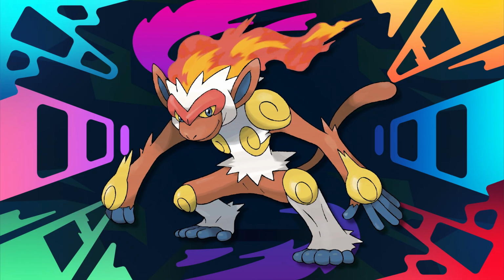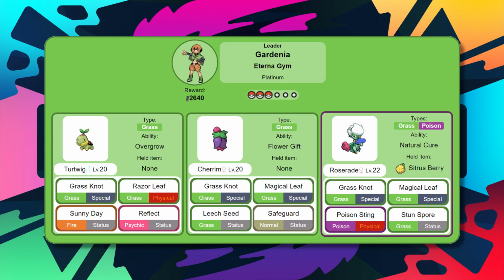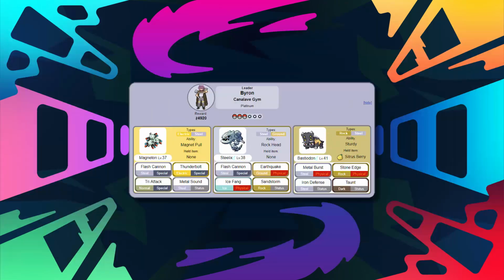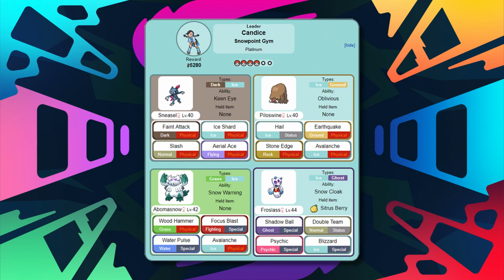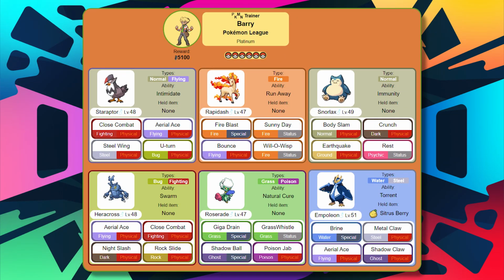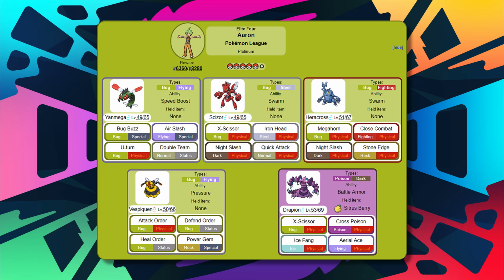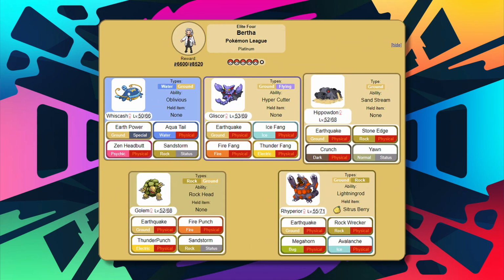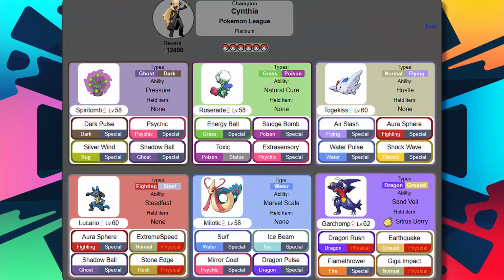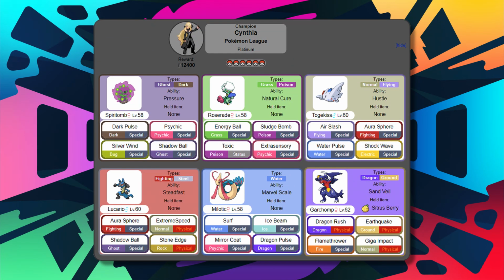So with these moves, Infernape does well against Gardenia's entire team, Maylene's Lucario, Crasher Wake's Quagsire and Floatzel, but be careful, Byron's entire team, Candice's entire team, Cyrus's Weavile and Houndoom, Barry's entire team but watch out with Empoleon, Aaron's entire team except Drapion, Bertha's entire team except Gliscor, all of Flint's Pokemon except his Infernape, Lucian's Bronzong, and finally Cynthia's Togekiss, Roserade, and Lucario.